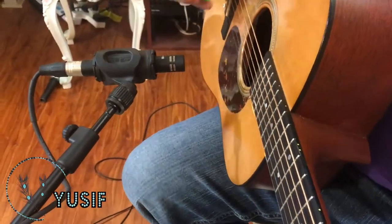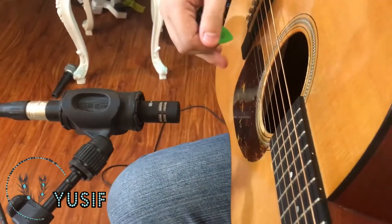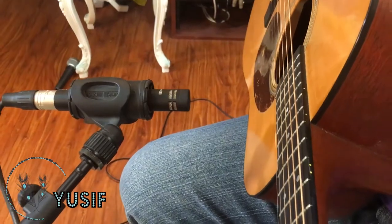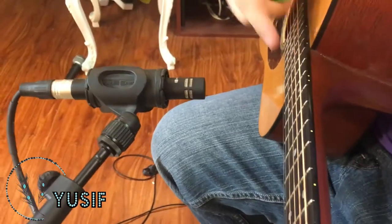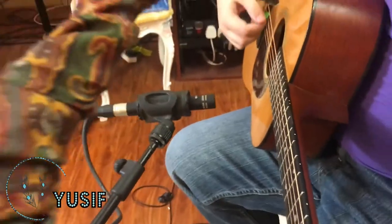So you don't want to actually just point it at the sound hole. It's a little too boxy, boomy sounding. And in fact, a good rule of thumb is point it at the 12th fret, roughly. See how that low end just tightened up.